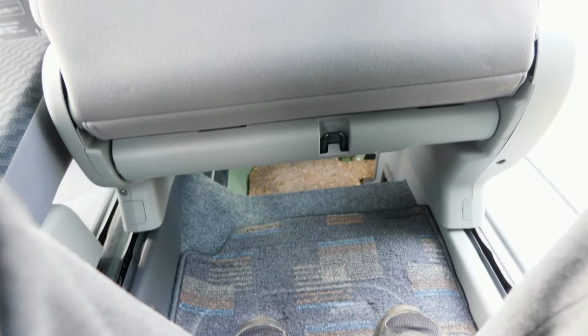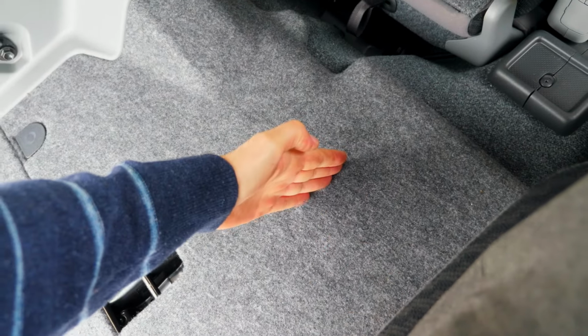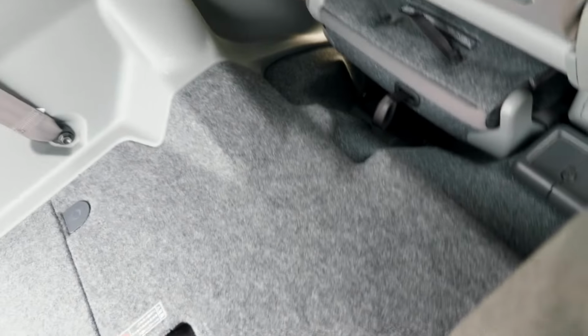Let's move it back a little bit. So that's for sure usable for adults or children. A little bit on the tight side, but definitely usable. And we got more than enough room in the back. A little bit on the tight feeling side, but usually these back seats are used either in an emergency or just for children. They are a little bit narrow. There's nothing in the middle here because the other seat stops there. But you can use this tray to put your things.